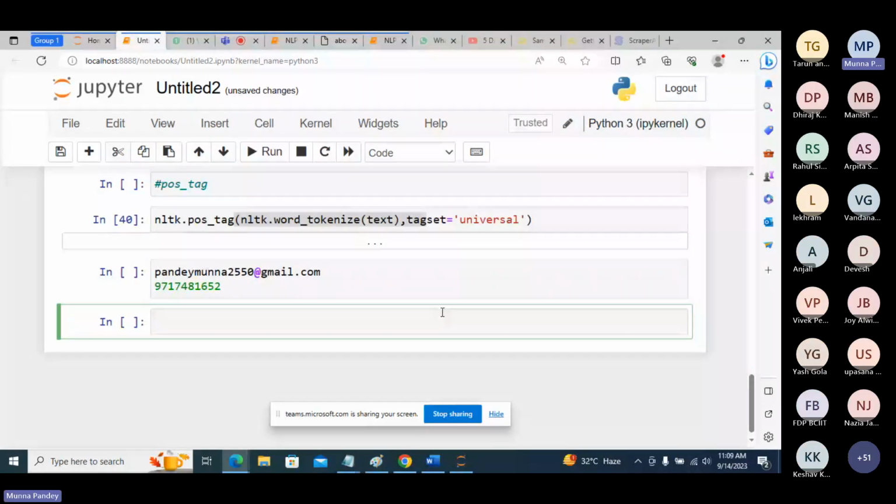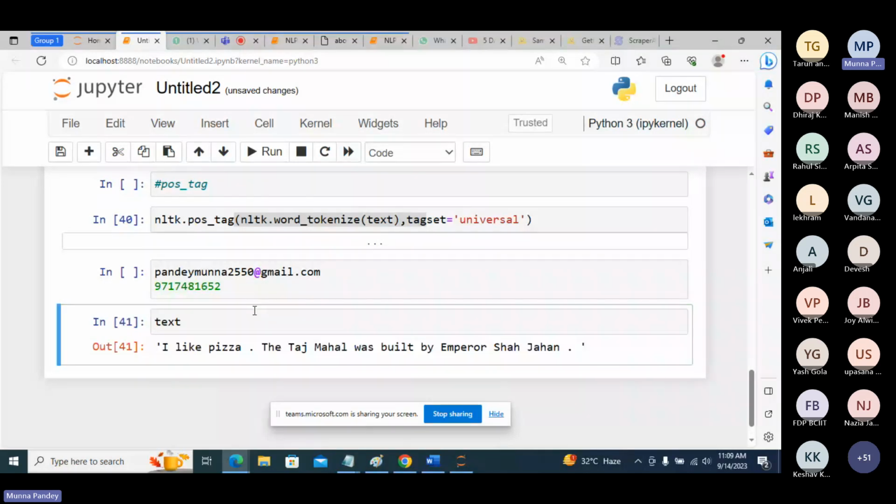I'm telling you one more important part, guys, in this part. So how can we find, let's suppose I want to find, whether this is a person or this is an organization in the text? Let's suppose in this text we are going to find whether this is a name of a person, or a name of a place, or a name of an organization, and what it is. Is this a digit or what?